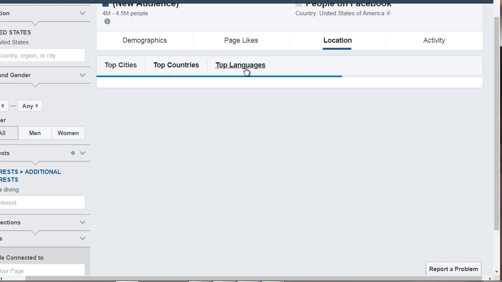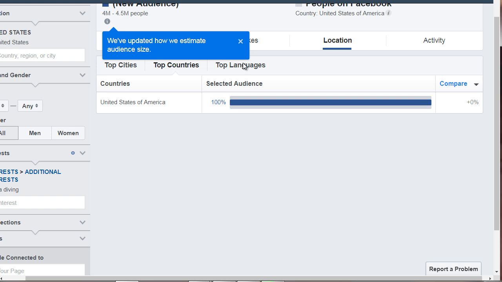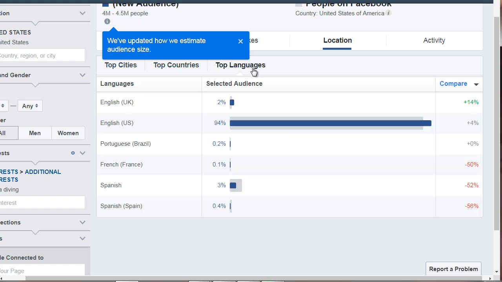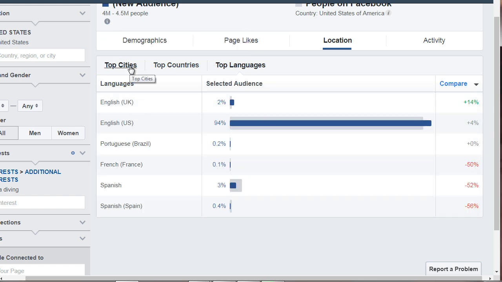And then we have top countries, top languages. We got English. Bear in mind that because we are targeting the United States, it's really only showing cities, countries, and languages within the United States. Now, if I were to make this worldwide, this would broaden our spectrum.